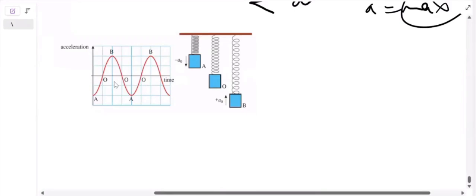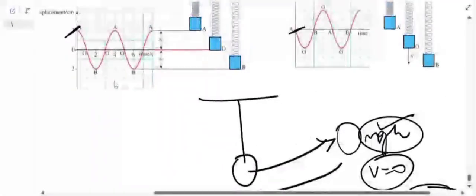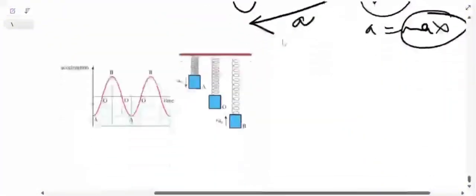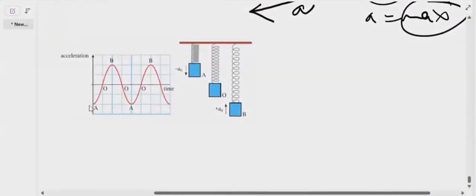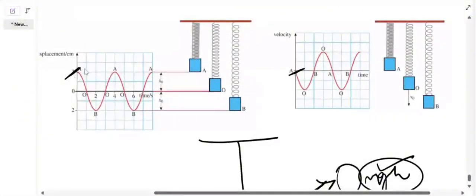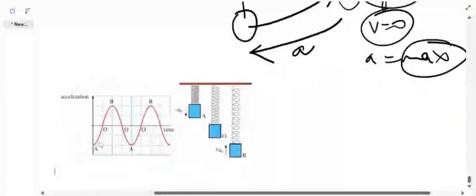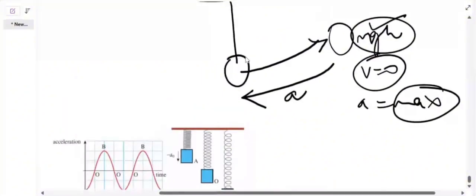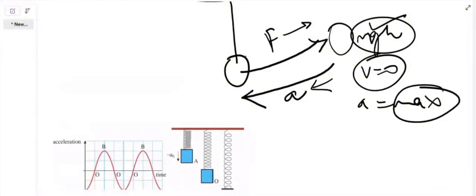And this is the acceleration time graph for this. This is the displacement time graph, this is the velocity time graph, and this is the acceleration time graph. Acceleration will start from the opposite direction, just opposite of this wave. It is starting from +2, so the acceleration will start from -2. Why? Because when you are dragging it, when you are applying force in this direction, your acceleration is always supplied in this direction. Correct? Yes, ma'am. Any doubts?